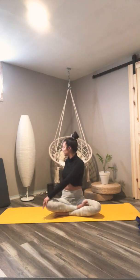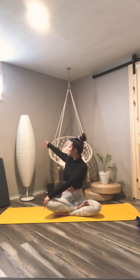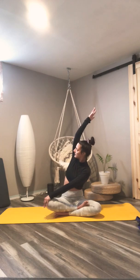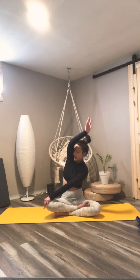Take a deep breath in. And exhale, maybe you twist a little bit deeper. On your next breath here, the hand behind you is going to start to reach at the top left corner of the room here, finding a nice stretch in the right side body, rolling the shoulder down the back. And slowly start to bring that right hand onto the left knee.